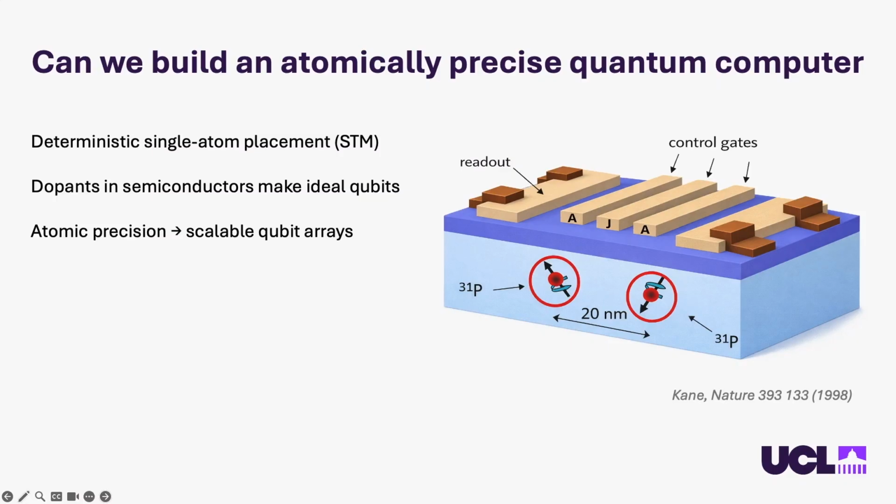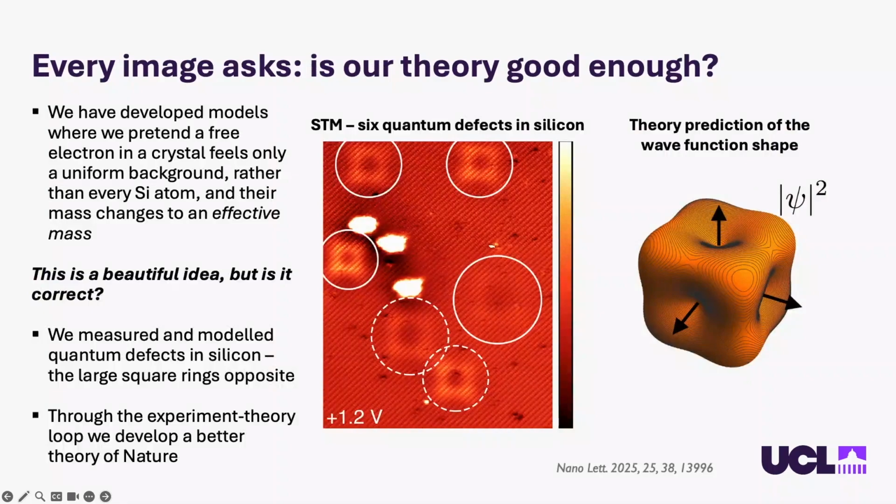The nucleus has a spin, and the spin can be either spin up or spin down, and that allows this to function as a quantum bit, or qubit. But to make a computer, you don't just have to have bits, the bits have to talk to each other. The way they talk to each other in this proposal is by these electron states. The red circle that surrounds each of the atoms is just such a wave function. So one of the things that we're trying to do, not just here at UCL, but there are quite a few groups around the world, is to develop this technology into a workable quantum computer.